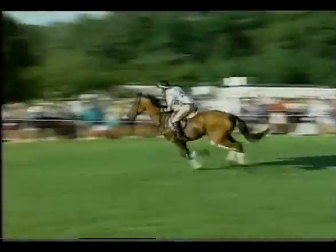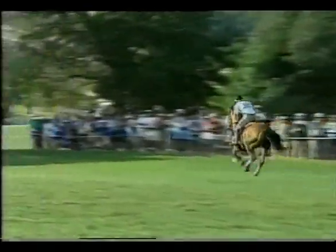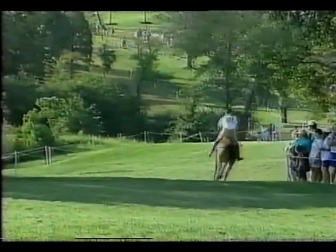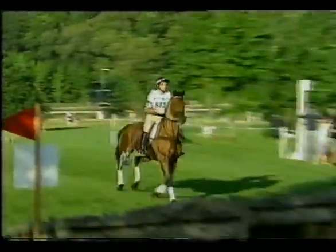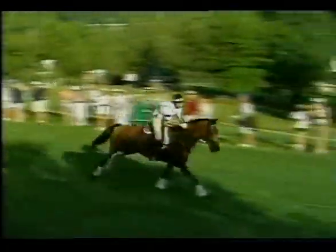Here we have Blyth taking his first several fences, which should be just straightforward galloping fences to get his horse going in a good steady rhythm, to give him confidence for when things get more technical later on. It's a great aerial shot and coming right down. Is he on the fast part of the course now? Well, at the beginning part, the first several fences, you do want to go fairly quickly because you want to set your horse out in a very positive attitude so he knows he has some serious work to do. So this is a fairly fast portion of the course. It will get much more technical later on.